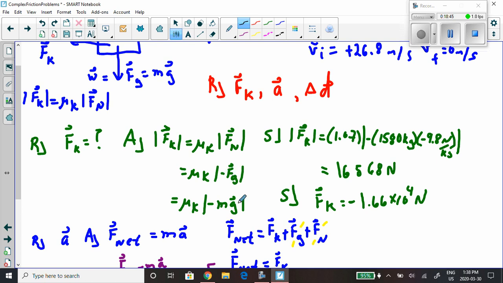And eventually we plug in what the force of gravity is equal to, the expression for it, mg. Now these are all known quantities, so we can substitute. And that's exactly what we do. We substitute in the values and we get a force of kinetic friction, the magnitude of it anyways, right? Because that's all this allows us to solve. And then the direction comes from looking at the free body diagram. As usual, frictional forces are always in the direction opposing motion. Usually you're moving forward positive and friction acts backwards, negative. So this came from the free body diagram right there.